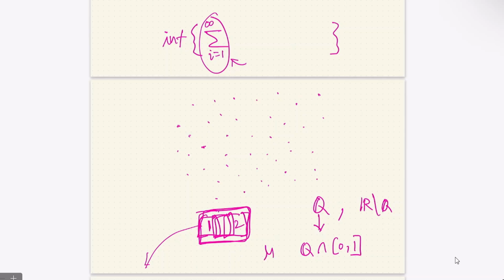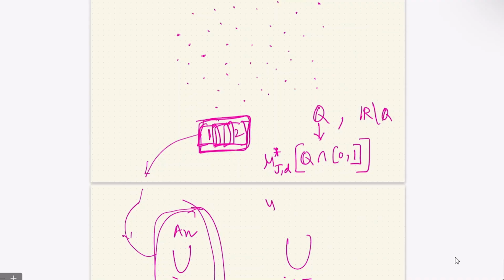Okay, what is the measure mu star, on J, and on L, of Q intersection 0 comma 1? Can you answer this one? There is a difference. If you answer these two things properly from the definition of J and from the definition of L, it will convince you about the measure on different sets with countable things. These are countable. The intersection is countable. So, do you think both the answers are zero?